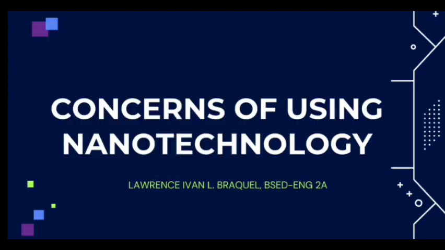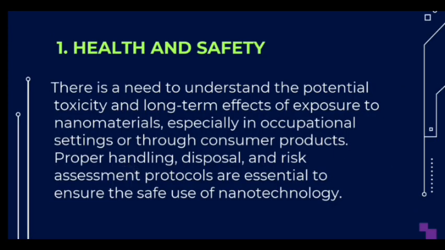Now, let's talk about the concerns of using nanotechnology. Number 1 is health and safety. There is a need to understand the potential toxicity and long-term effects of exposure to nanomaterials, especially in occupational settings or through consumer products. Proper handling, disposal, and risk assessment protocols are essential to ensure the safe use of nanotechnology.